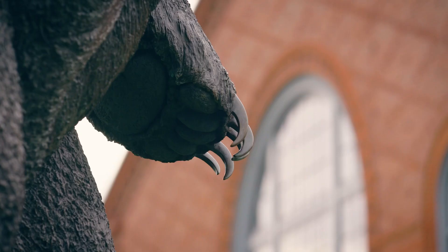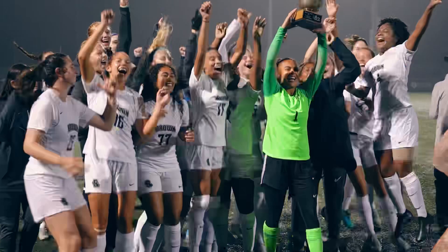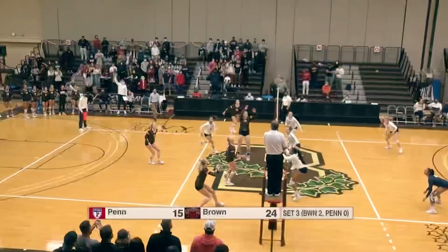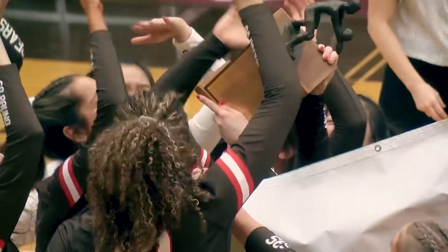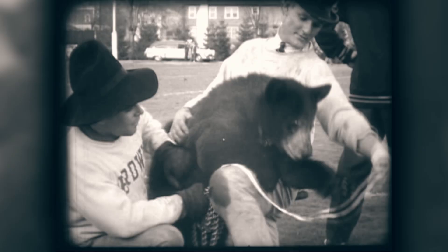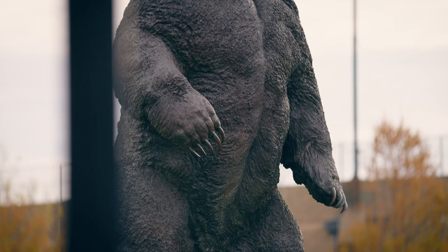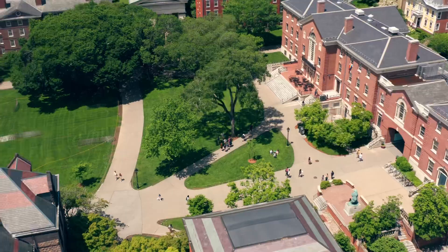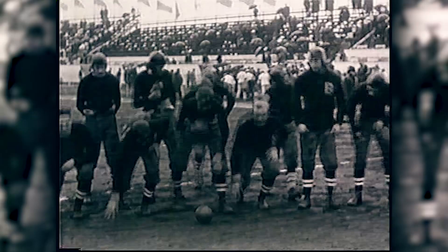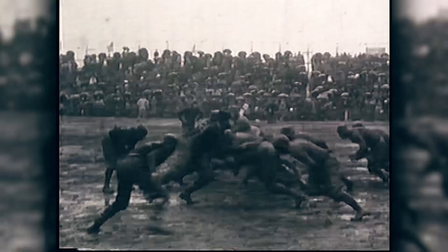Next, we have Indomitable. Inspired by the Bear statue on Idelson Quad, we symbolize the tenacity of our student athletes and teams to let our opponents know that the Bears are here and they'll fight their hardest to the very end. The origins of the Bear mascot go back to 1904 when Theodore Francis Green, Brown Class of 1887, placed a bear head above the arch at Rockefeller Hall, declaring it a symbol of the college and athletics. The B logo and the Bear mascot were both integral parts of Brown athletics when Fritz Pollard and the Bears played in the 1916 Rose Bowl.